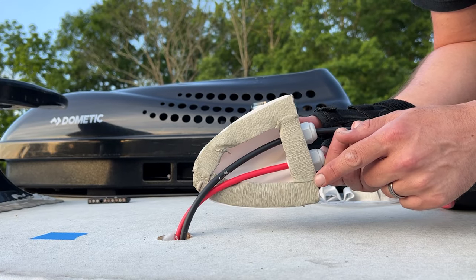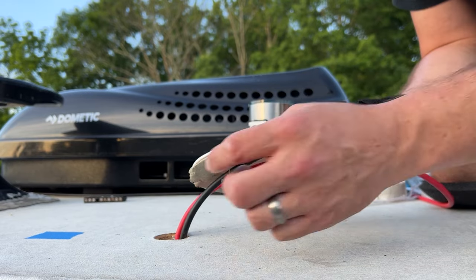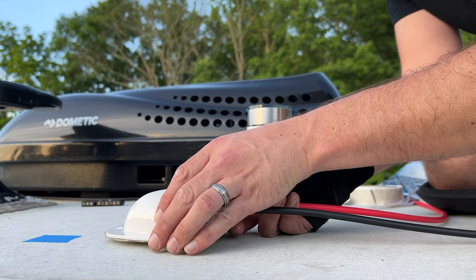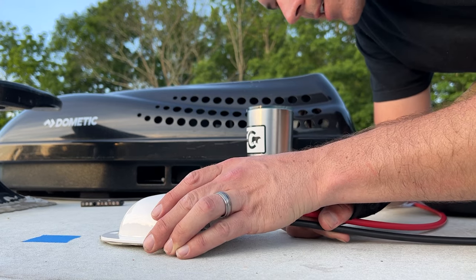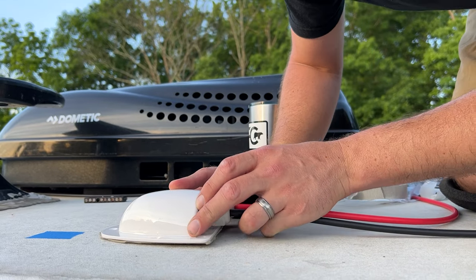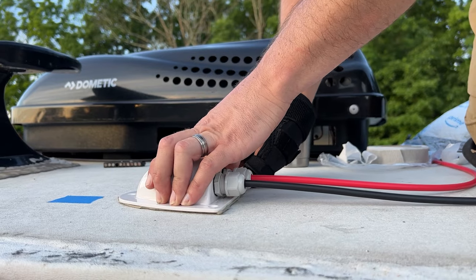Okay, so we have our butyl tape on here, and I've put a little bit of insulation down in the hole. Next thing we're gonna do is get this in place, and we're gonna secure this before we tighten up the cords and everything else. So they're kind of loose still. And we'll just push this in place.